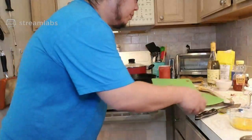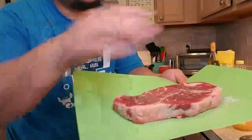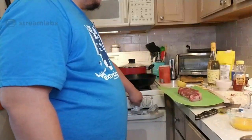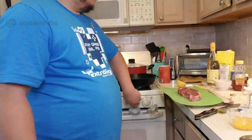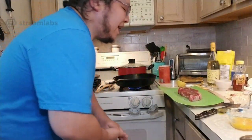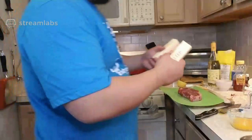I've got a New York strip steak that I've allowed to come up to room temperature, seasoned it prior, and now I'm going to get this going. The French, as you've noticed from the dishes I've made, love their butter. So this is going to be a classic French preparation: a pan-seared steak basted with butter. More butter.